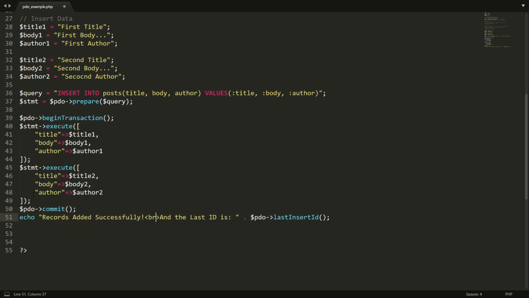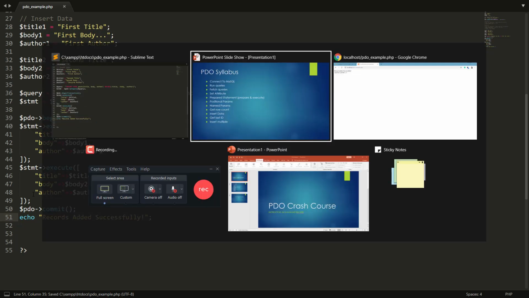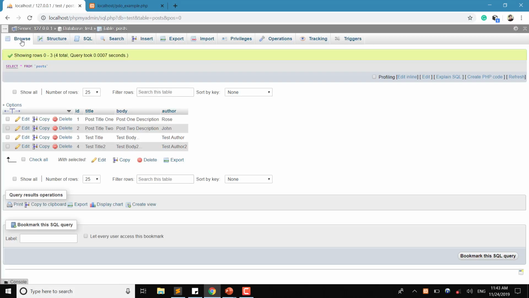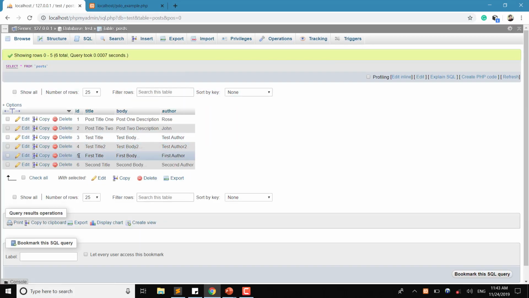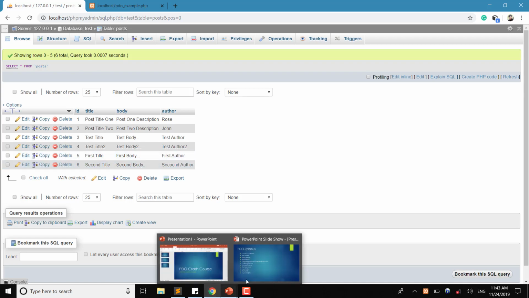Records added successfully. So I save it, I refresh the page. As you can see, records added successfully. Two new records should be added. Here, as you can see, these two new records were added in one refresh.